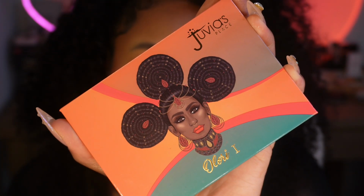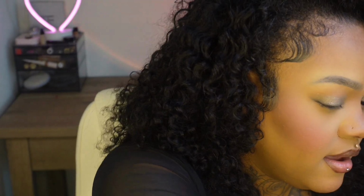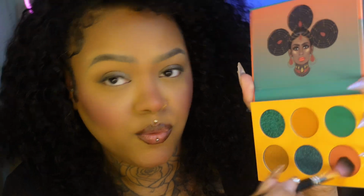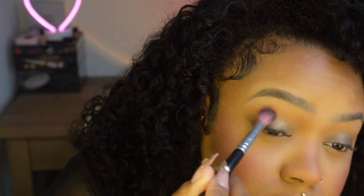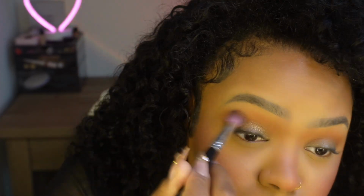I think I want to go into the crease. So I'm going to go in with this palette from Juvia's Place. I purchased this when they had a sale and I just never used it. So we're going to go ahead and use it today. I'm just going to take a fresh brush and I'm going to dip it into this orange here and this one here. Mix the two colors together. And I just want to work that into the crease just to bring a little bit of something else to the eye look. We could easily go in with a deeper brown, but I feel like that looks good.